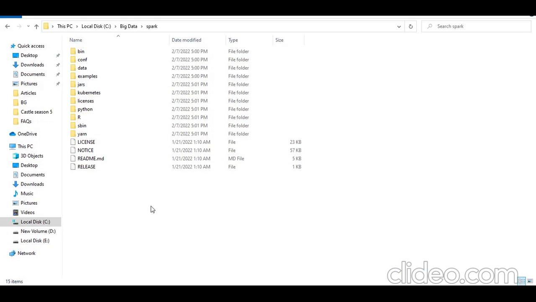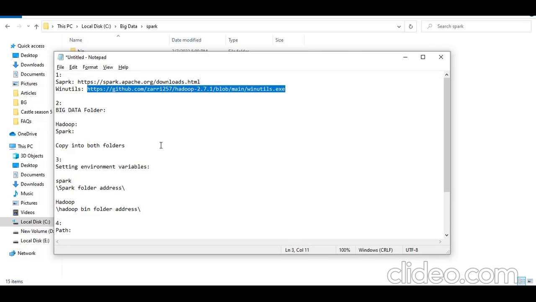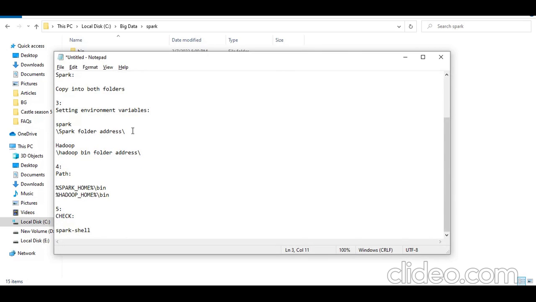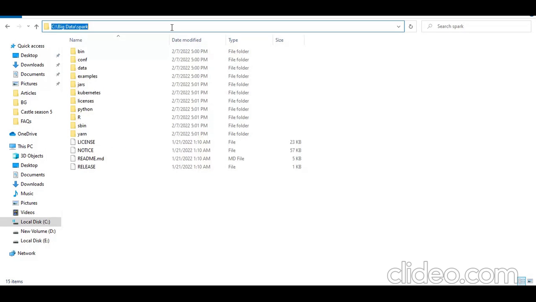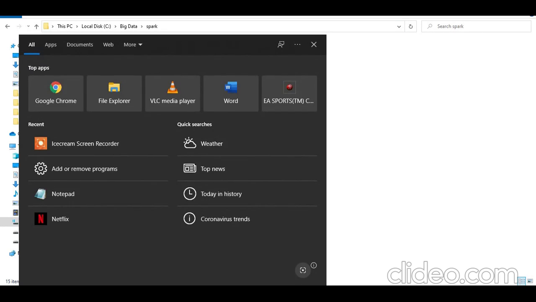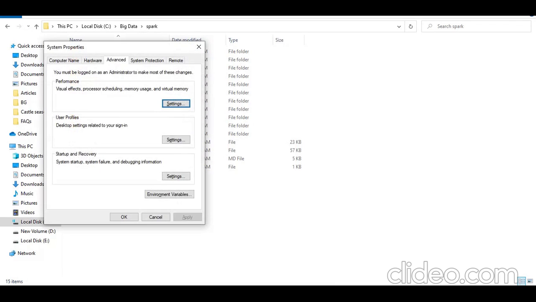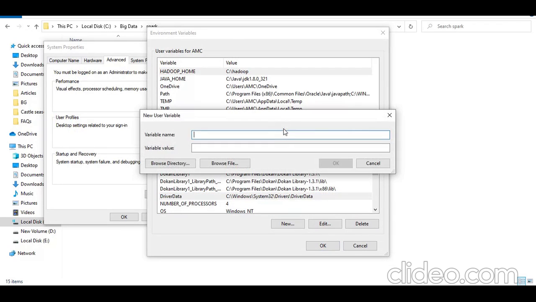Now we have to configure the environment variables. First, we have to copy the Spark folder address, which is here, and Control C, which is add system environment variables. And when we click on here, there is New, and we will write Spark, and for that we will copy the address of that folder.